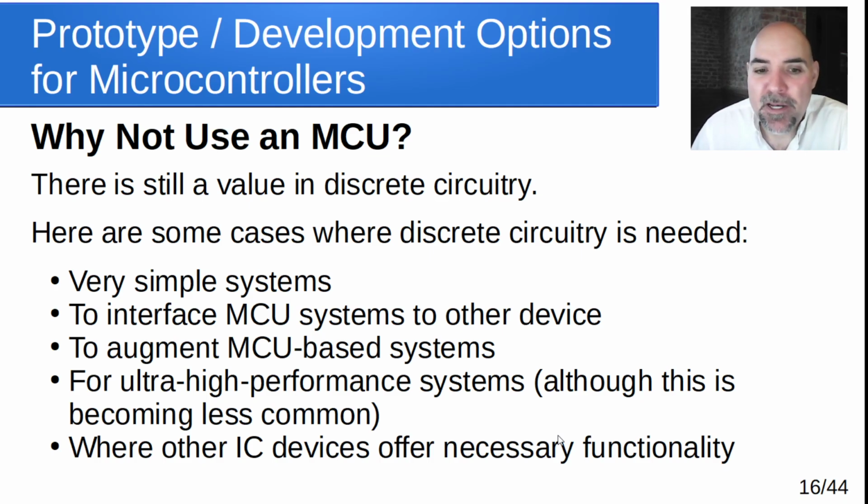Also, maybe to augment a microcontroller-based system. In other words, maybe part of it needs to be in analog circuitry, like audio, and part of it needs to be in the microcontroller to do the audio processing. I don't know, maybe you're an audiophile and you want to make some sort of preamp that has tubes in it, but you also still want to have digital effects as well as the tube amplification.